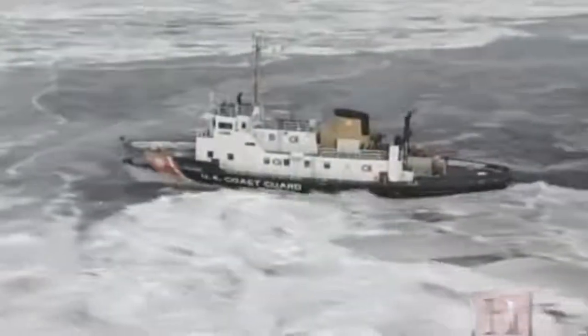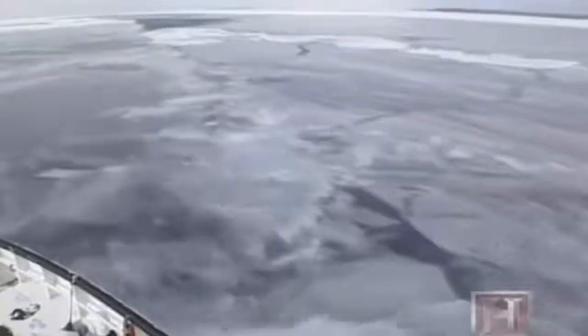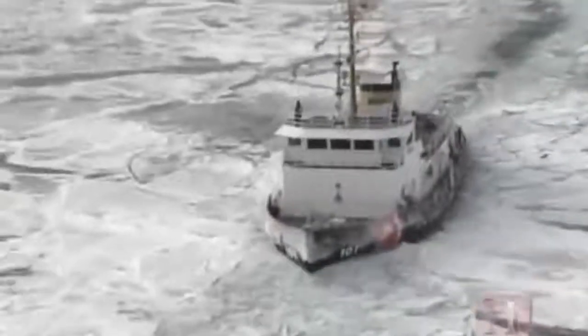Fortunately, the Bay-class ships have other weapons at their disposal. Hull lubrication, or bubbler systems, help clear the ice from around the ships. Air is expelled through holes below the waterline — the bubbles generated force their way up through the ice, causing it to weaken. Once the ship has broken through the pack ice, the specially designed bow and powerful prop wash create wave action in the surrounding water. The ripple effect causes the ice to flex and break apart. By the end of the season, the Coast Guard has spent over 4,600 hours assisting more than 500 trapped ships, any one of which could have become a financial disaster or, worse, a human tragedy. But the icebreakers and their crews keep the waters safe.